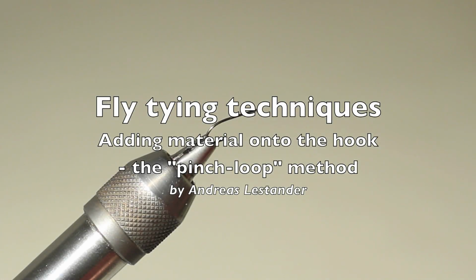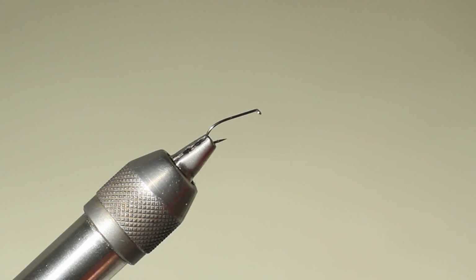Hello, I would like to show you how to attach materials onto your hook. In my last video I showed you how to start and finish a fly, and by that I mean finish with a wet finish. In this video I would like to show you how to add materials onto the hook.